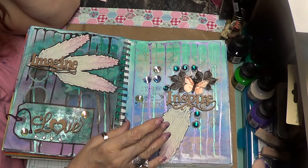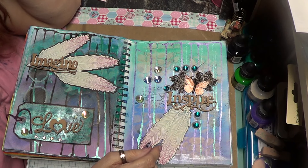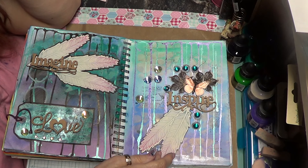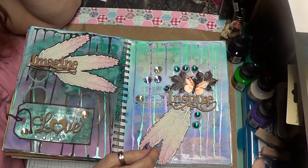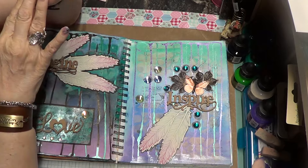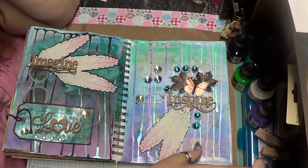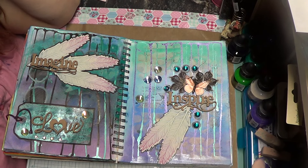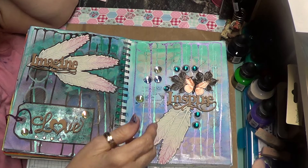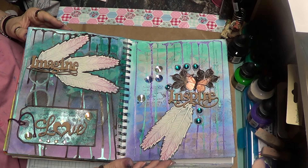I really screwed this one up. I did these two pages and started fooling around with this page and ended up hating it so much I pulled the page right out of the book. Then I kind of redone it and these are with the pan pastels and drips and a few other things. I have to seal this one because it keeps coming off all the time — drives me nuts. I should have done that earlier before I did all the artwork.